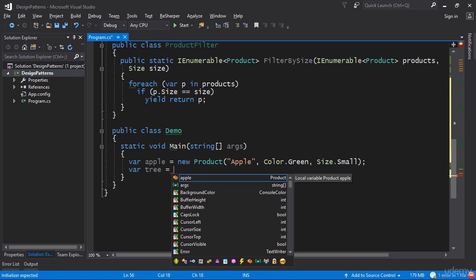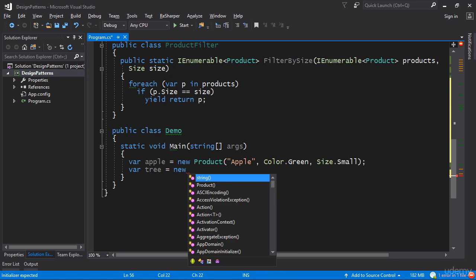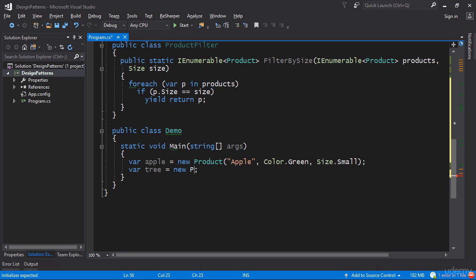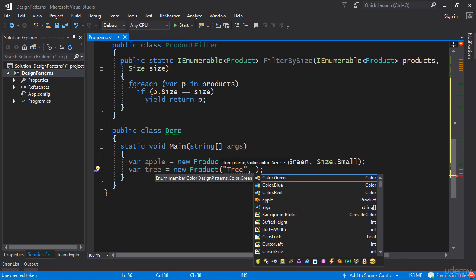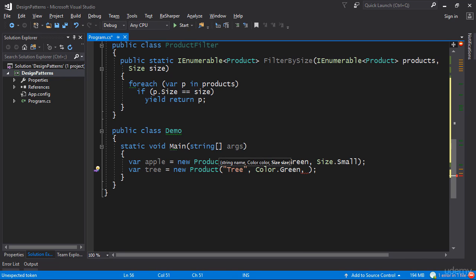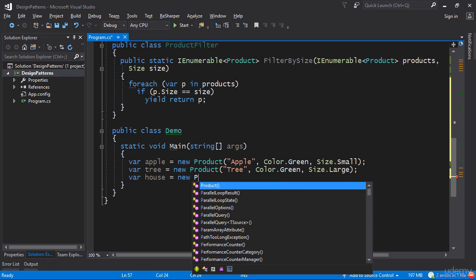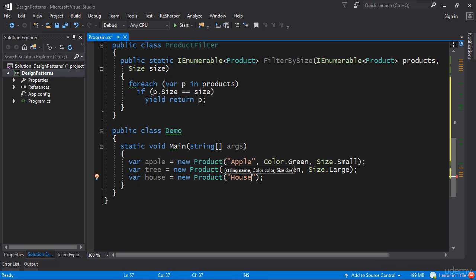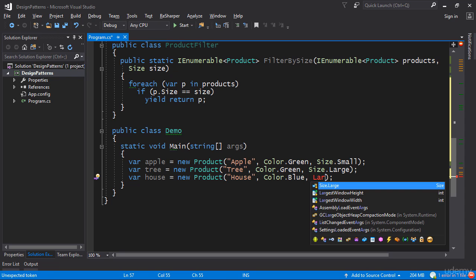You might go to a gardening store and buy a tree, so that's going to be a new Product, not a string. It's a product called Tree, and it's also green, but its size is rather large. And in addition, we'll have a house, which is yet another product. It might be blue instead of green, so it's going to be blue and also a large item.